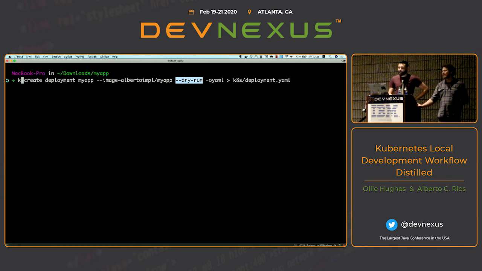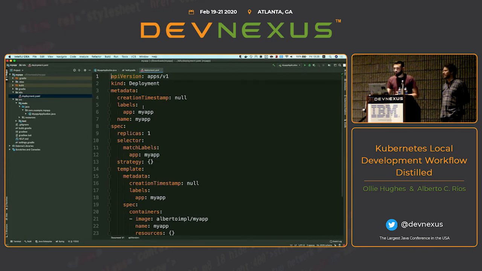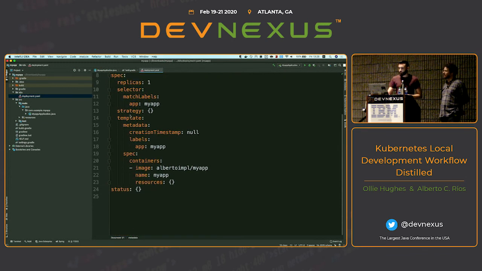Yep, thanks. And so I'm going to concatenate this dry run, which is going to validate, and is not going to apply it, with changing the output to YAML. So what this is going to do is just output it, not applying it, and also making the output YAML. And I'm just going to put that into the deployment file we created before. And this is going to do the same thing that we generated with IntelliJ, but now we have all the defaults, my app, all the labels you would expect, the image being picked up that we specified. And this is a good starting point, actually.